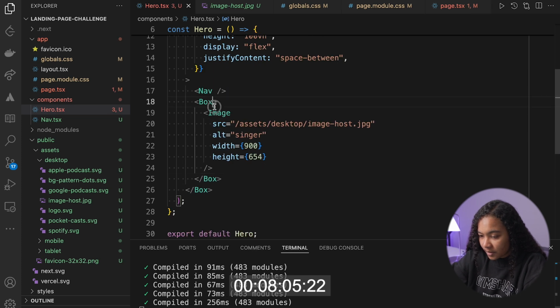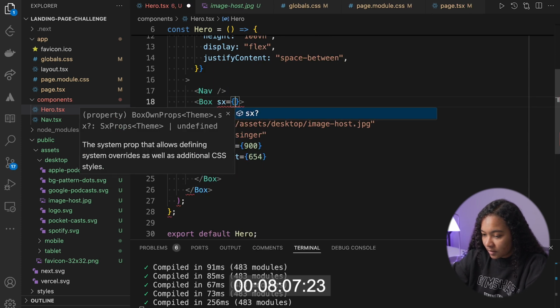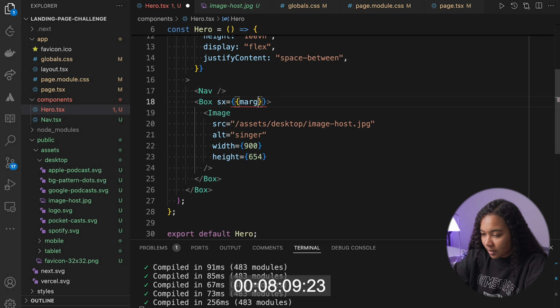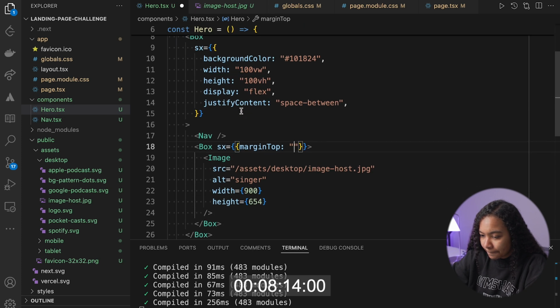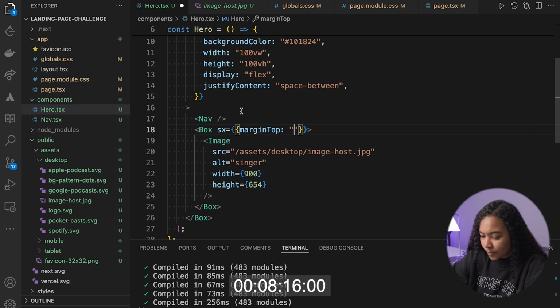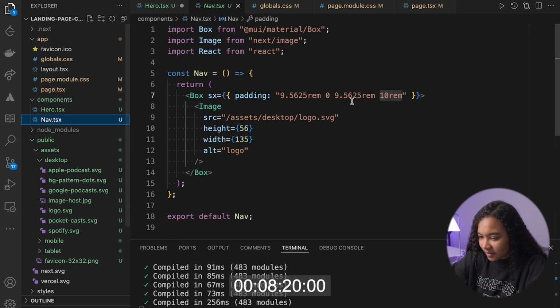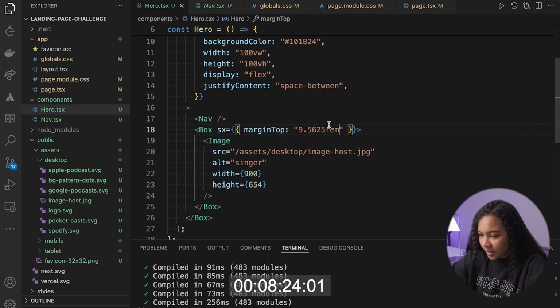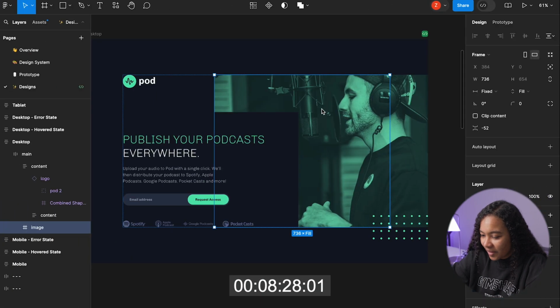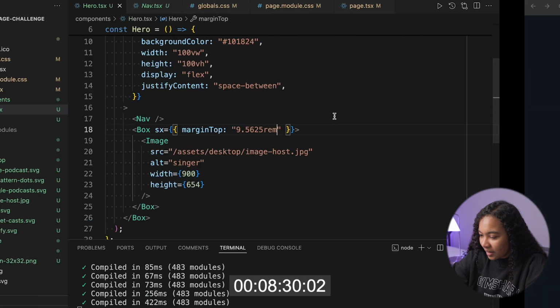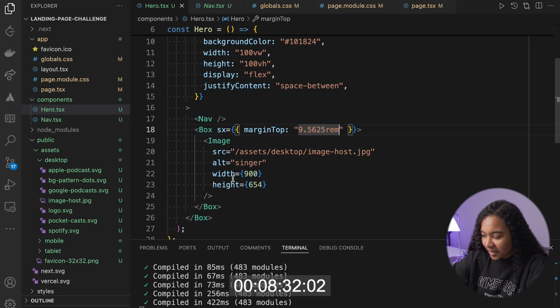I'm going to say margin top is going to be, what was it? It was in the nav. Margin top is going to be this. In a perfect world, I'd make a variable for this and be consistent and all of that good stuff. But in the world that we're living in, we don't have time for that because we have 11 minutes and a half. All right.